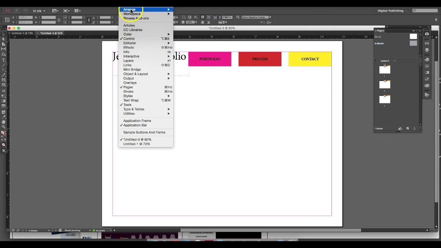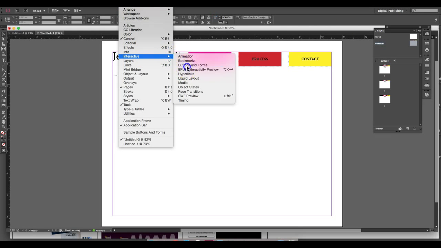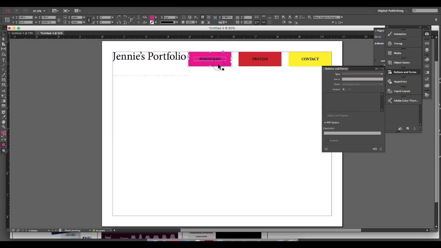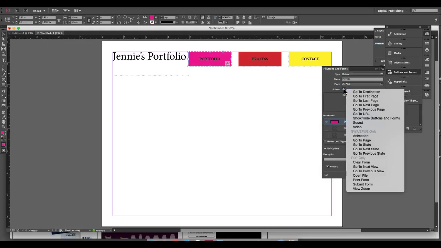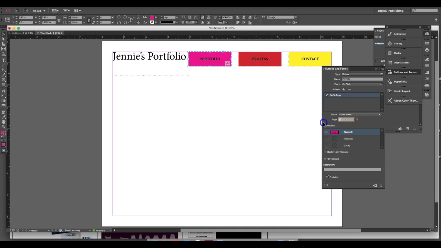Then you're going to go Window, Interactive, Buttons and Forms, select the graphic that you want to turn into a button, make it a button, name it what it's supposed to be, portfolio, on click, action, and maybe we have it go to page 2, because number 1 is our home page. Okay, so every time you click this button, it's going to take you to page 2.